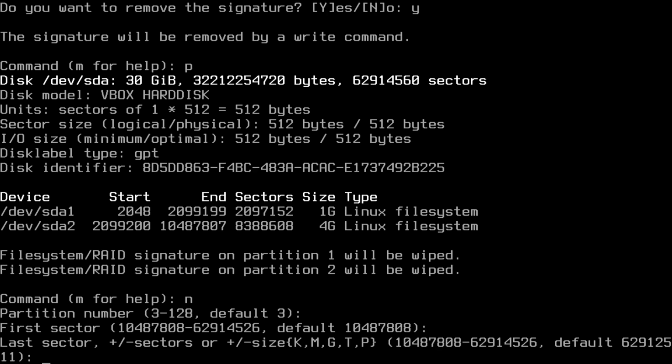But in this case, I'll create a home partition because of you guys. Somebody may want to have a home partition. If you don't want a home partition, it's easier to set it up. So here, if you don't want a home partition, just hit enter.